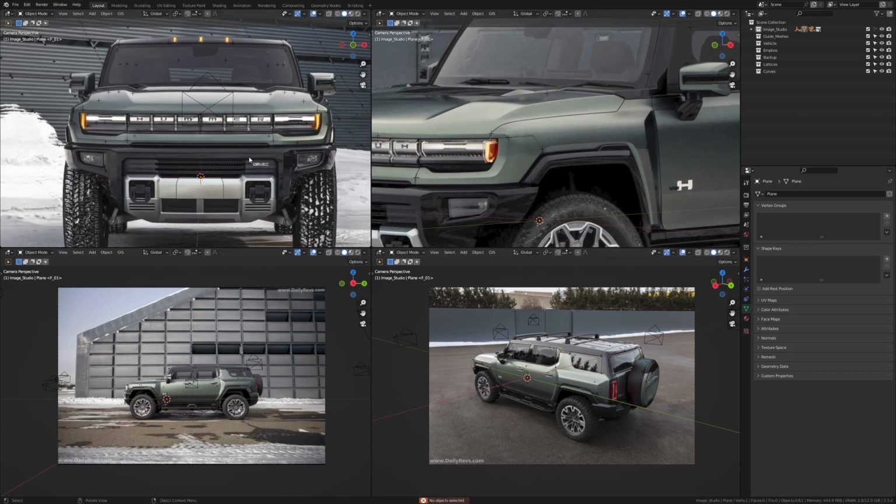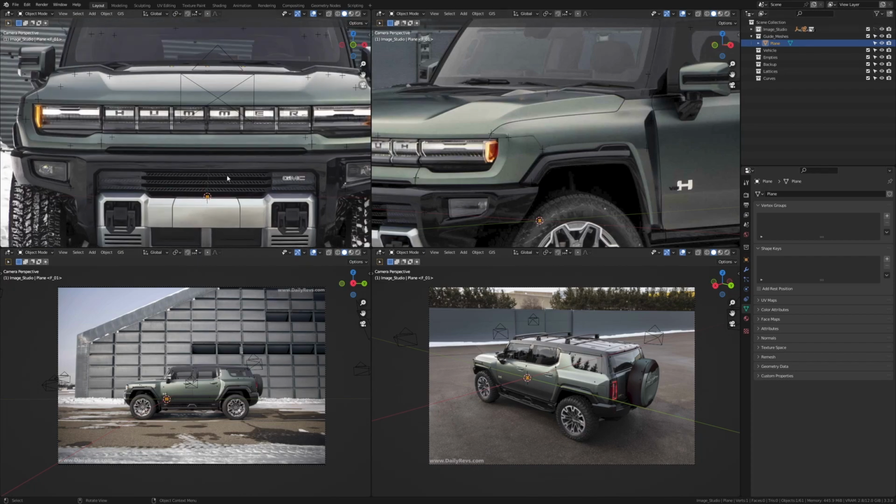Get out of edit mode and then try to select the vertex mesh that we have right now in object mode. As you can see up here, it's in Image Studio, so it can't be selected. So I'm going to enable the mouse icon over here, and I want to bring down this menu, and I should select the plane right here. We can just drag it and move it into the guide meshes here, so it's a part of the guide meshes and not the Image Studio. So I'm going to collapse this collection and disable the icon again, so nothing is selectable. Now that we have this over here, let's rename this and call it the body guide mesh, like that.